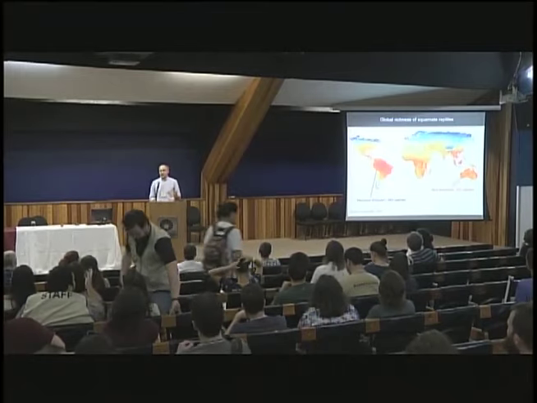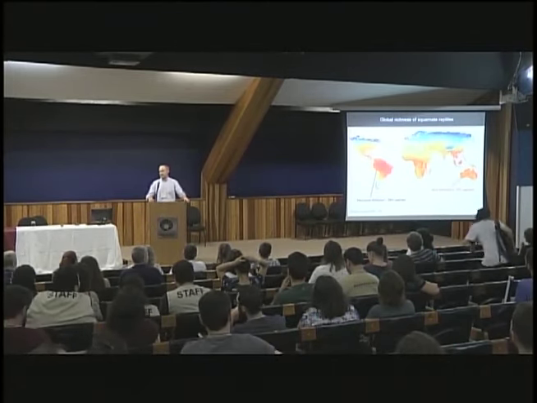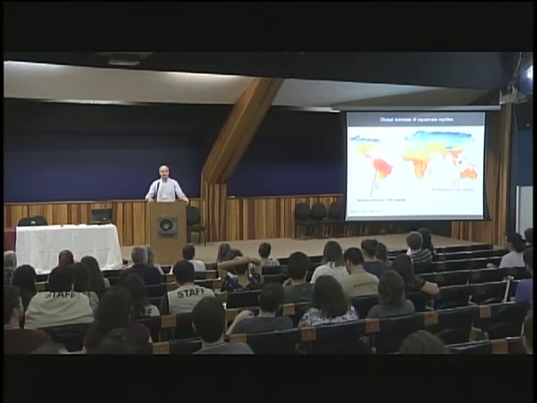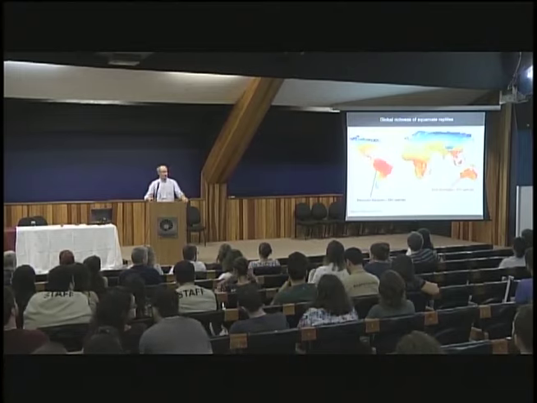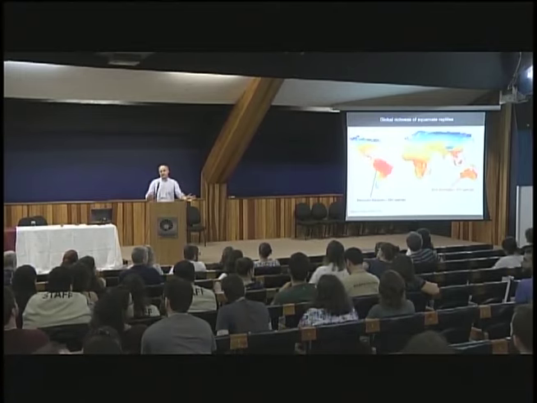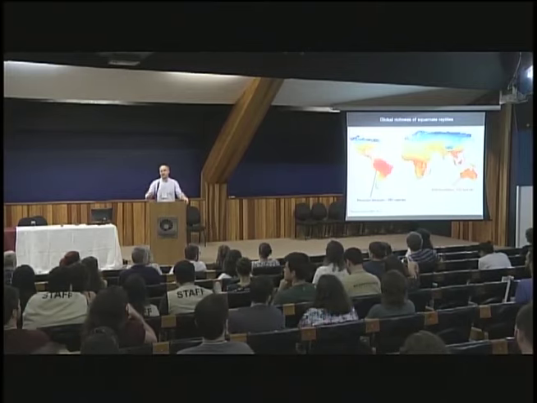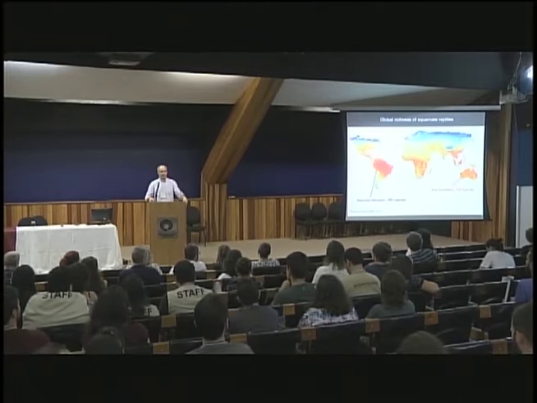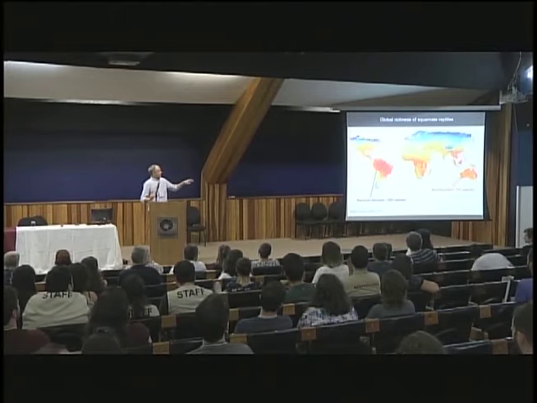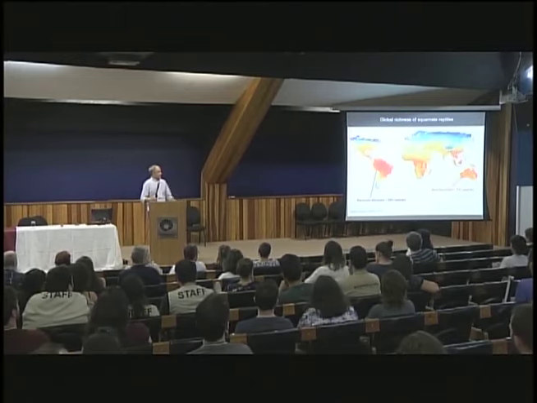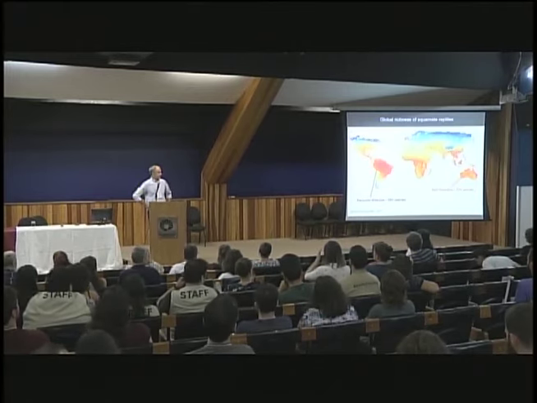So what's really motivating my talk today is this pattern of global richness of squamate reptiles. What you're seeing here is a heat map of squamate species richness in a global sense. And what you can really see from this map is that a couple of places really stand out as having the highest regional diversity of squamates. On one hand, you have the neotropics, especially the western Amazon basin, as a region that is characterized by exceptionally high richness of squamates.